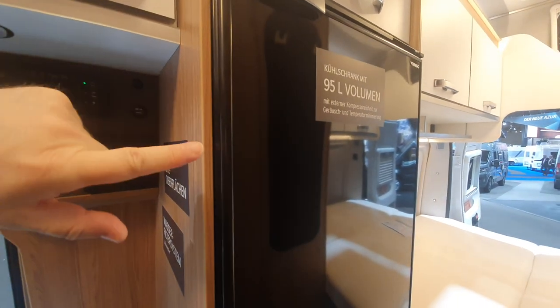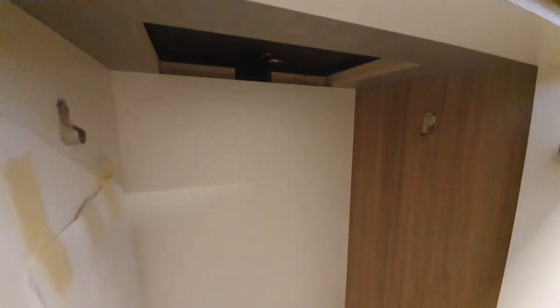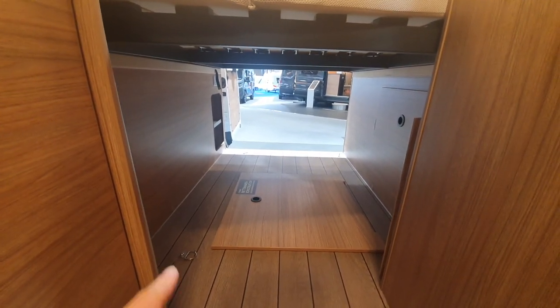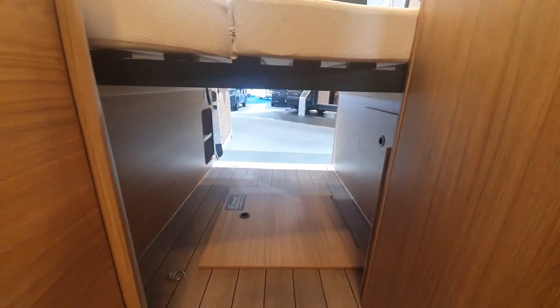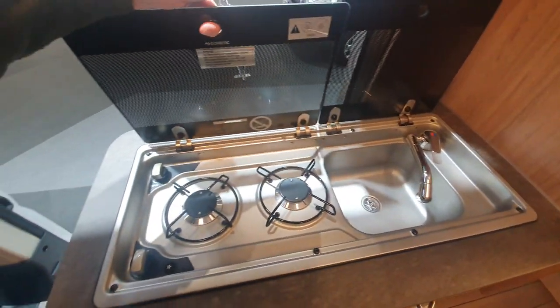It's a two-way fridge — which reminds me I need to do a video on looking after fridges when it's hot. There's a wardrobe here, though the bar seems to have gone missing. Down here there's a board which fits in to divide the rear from the front — if you don't mind things sliding you don't have to use it, or maybe you've got something long in there.